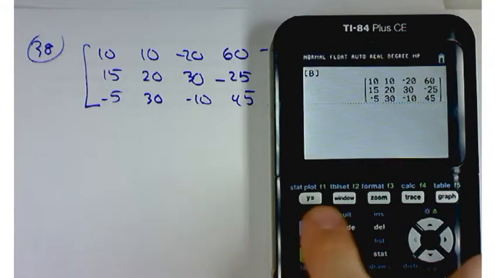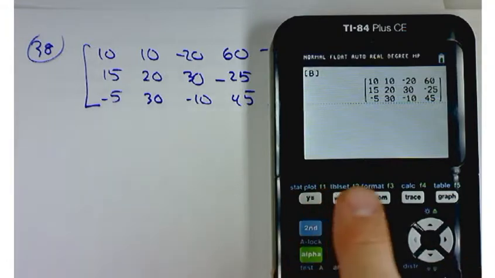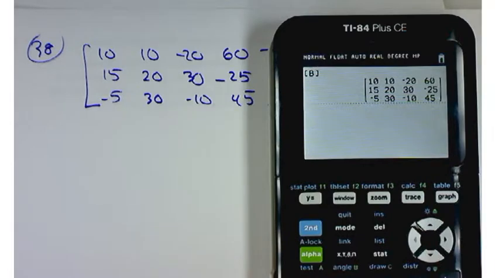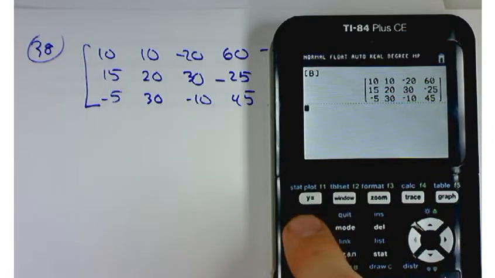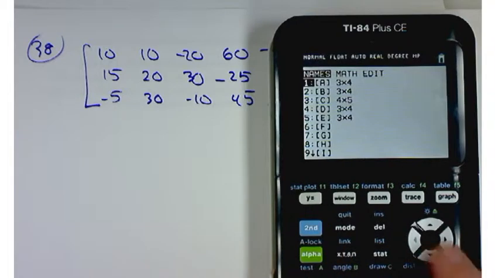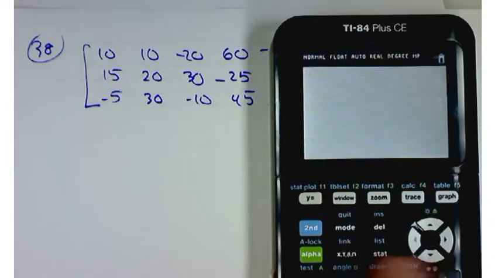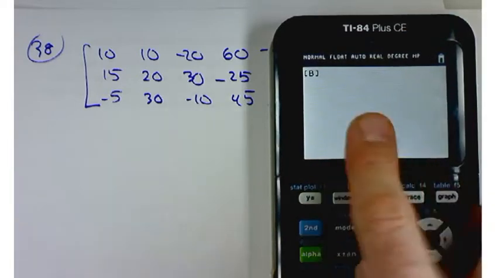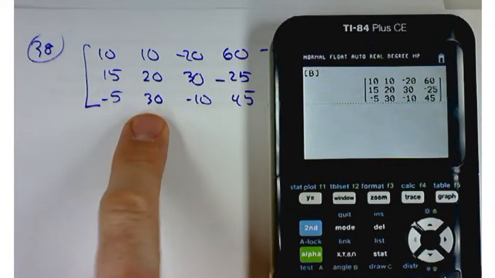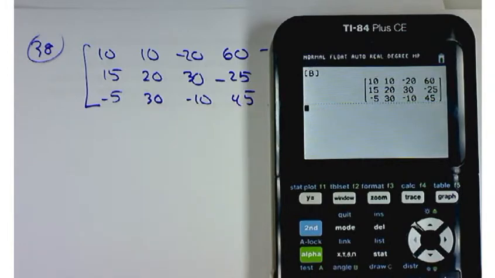When you're done editing, press the second key, then the mode key to quit, to exit out of that. You can then type your matrix by hitting second and then matrix, and then choosing whichever matrix you want to type out. Press enter a couple times, and you should see the value that you entered. Hopefully they match what you have here. If they don't, go back and edit this. Okay, so we all set? Everyone got that in?